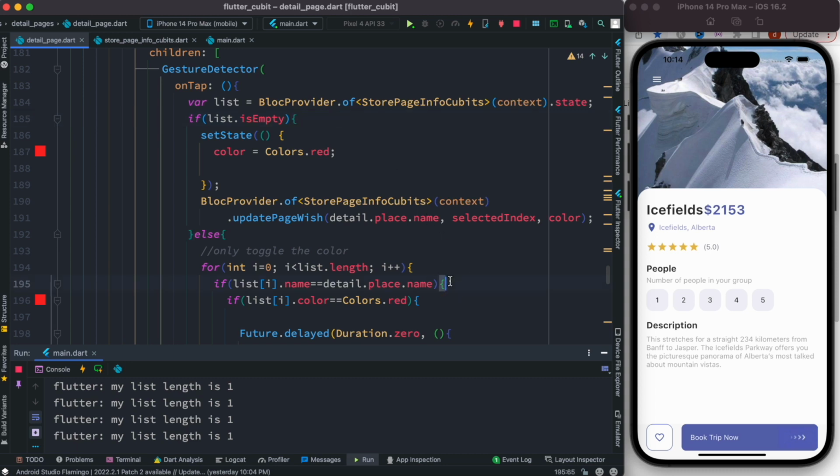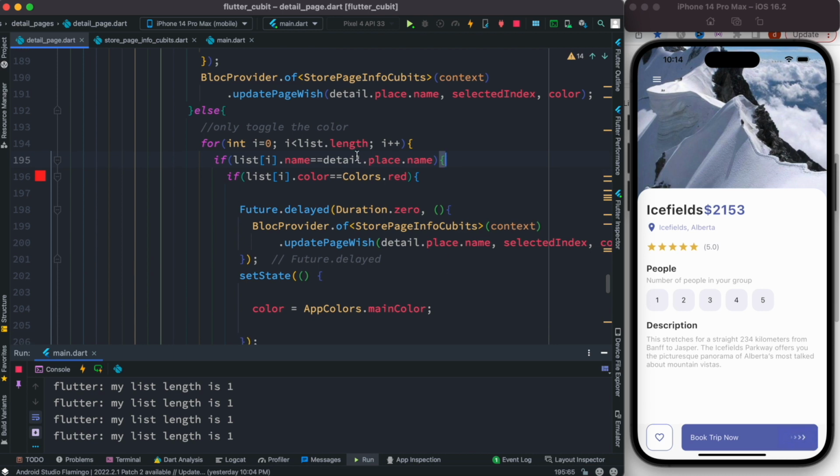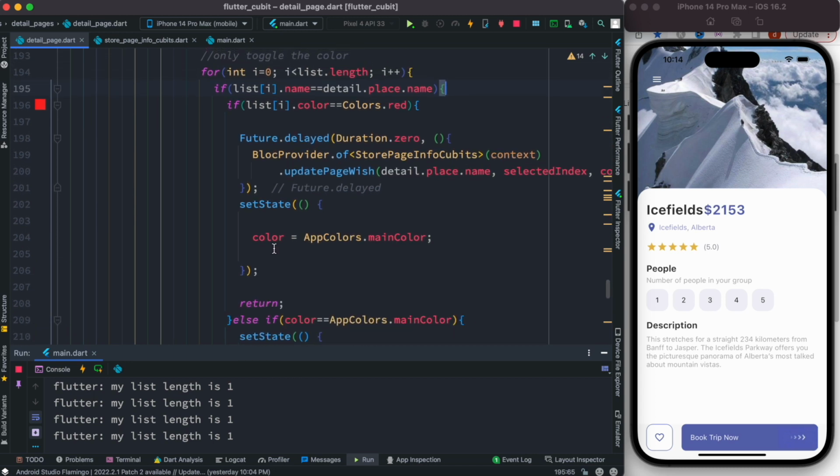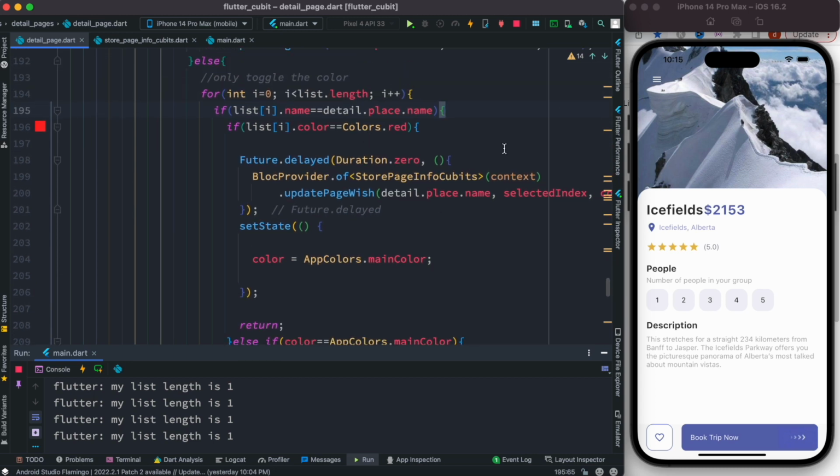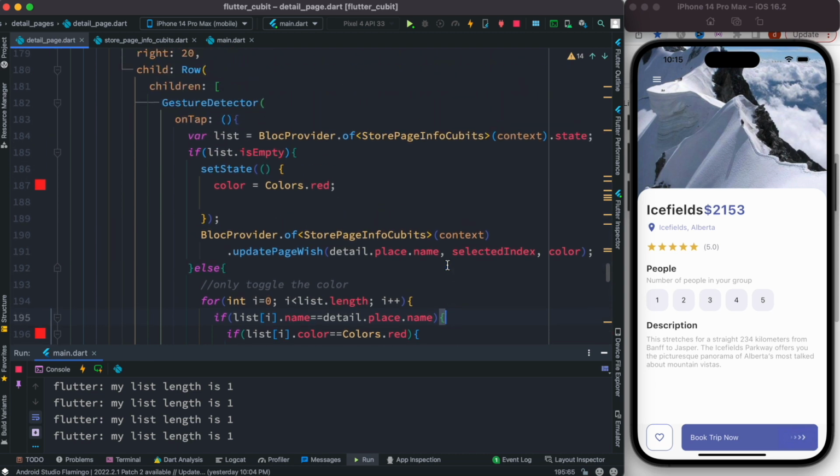And does the place name match? No, this current page name is not going to match, because the list itself has information, but it's about an earlier page. So the problem is, if you click on this and try to operate on this page, it would be buggy, because none of this condition is met over here.